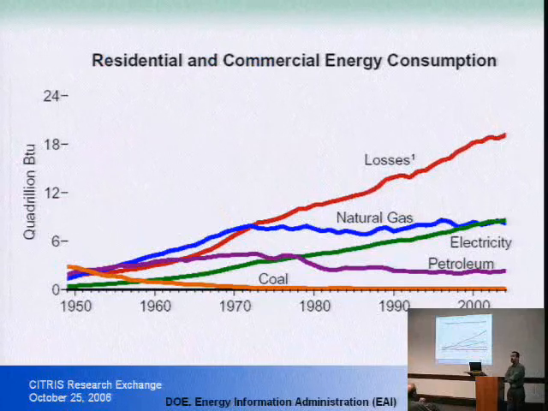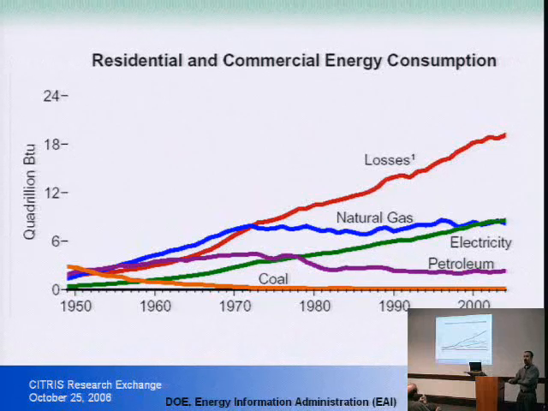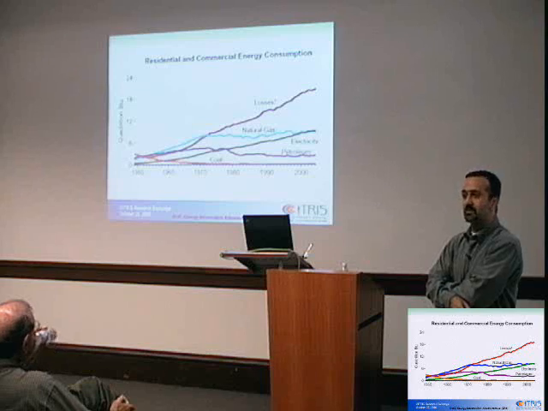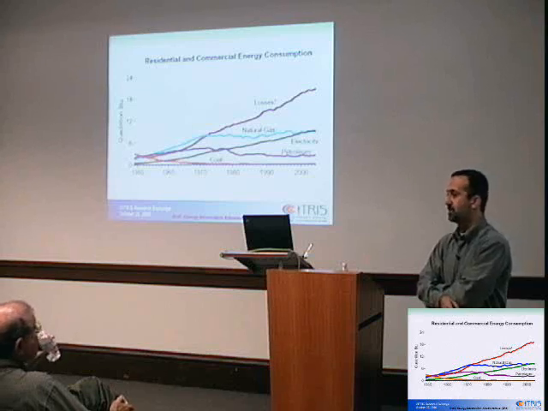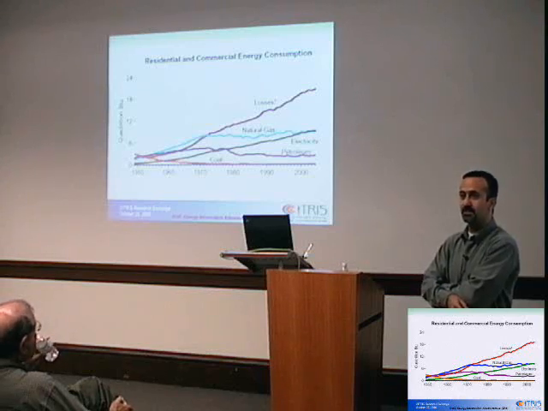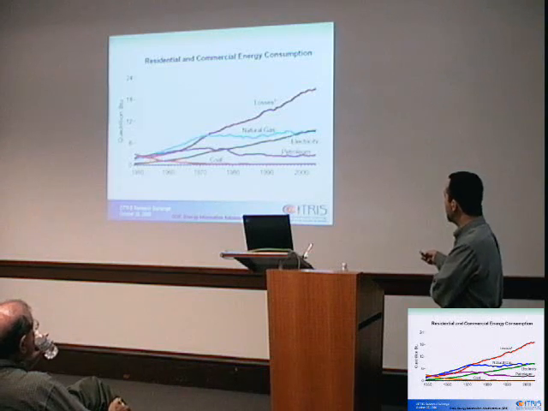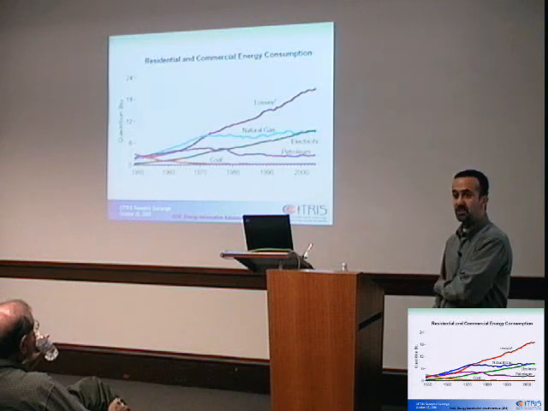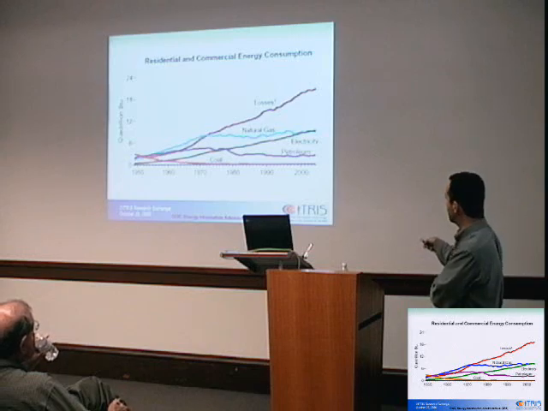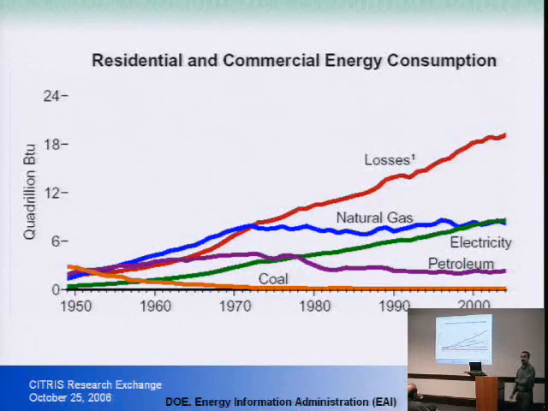If you look at the residential and commercial sector, between the 1950s and today, there has been a significant increase in the use of electricity. Why? Well, it makes sense. It's cleaner in the cities, and if you put the power plants far from cities, that alleviates some of the city environmental issues. But because electricity generation is not an efficient process, look at the amount of losses, how much it has increased over the years.